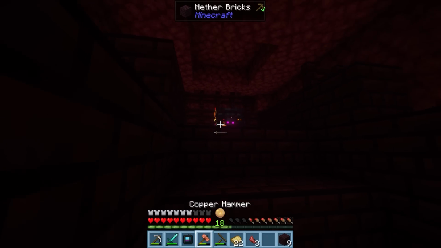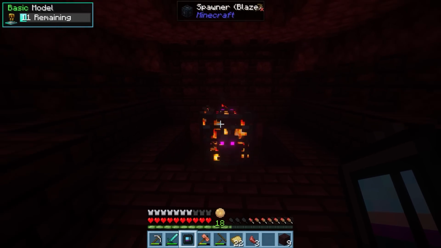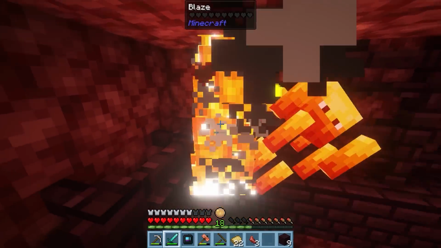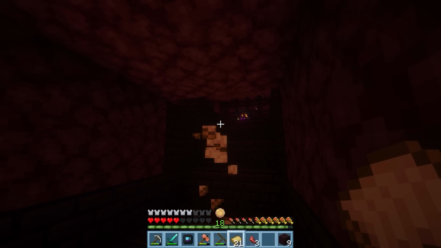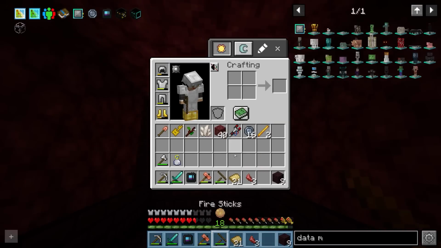4 more times. So I've got the first 6. We've killed 7. You'll see in the top there that we need 11 more if we want to get it to an advanced data model. The Twitch chat does make an interesting point here, though, that if we want to speed up blaze rates, because right now they are coming in, but they're coming in pretty slowly.